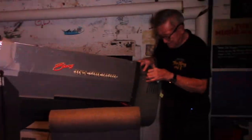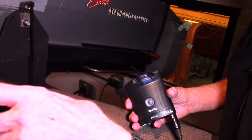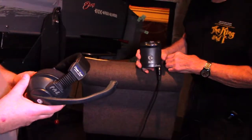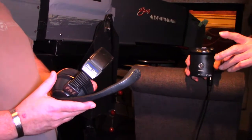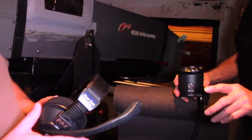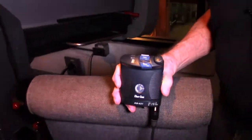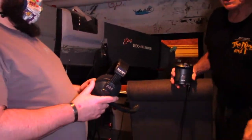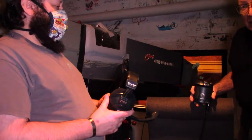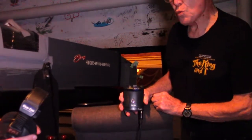Let's talk about the intercom. This is your lifeline — this is where your cues come from through the intercom system and your headset. Normally you will only be able to hear out of the headset, because you don't want everybody talking on the line. Only the stage manager is talking on the line. If somebody asks you a question specifically, you can press the talk button and then release it so your mic turns back off. If you need an answer, you can punch the call button, which will light up on all the packs. Generally, my word is: don't call. Listen. You learn to listen, and stage managers will generally repeat the cue at least once.